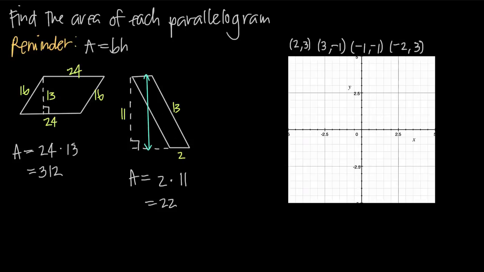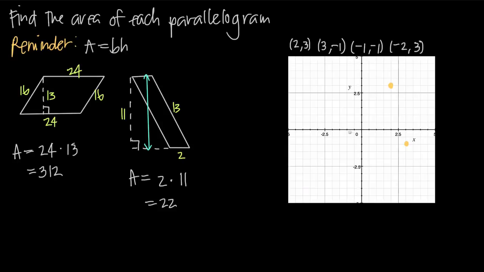We can also be given a parallelogram by its four corners, or by its four vertices, and sometimes we need to find the area of this parallelogram defined by its vertices. Well, the easiest way to do that is just to graph each of the 4 points. You want to do that to make sure that you're getting the right parallelogram. So if we graph the point (2, 3), we're going to come over to 2 and up to 3, and we can graph the first point right here. We want to graph the point (3, -1), so we come out to positive 3 and down to -1 and graph this point right here.